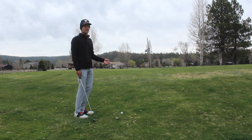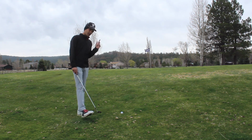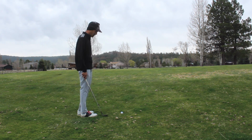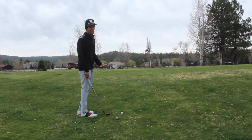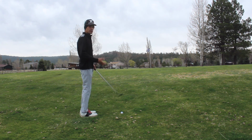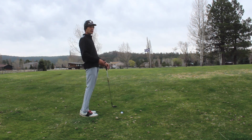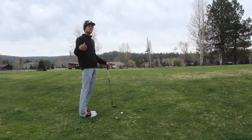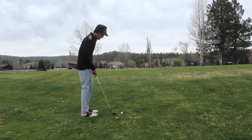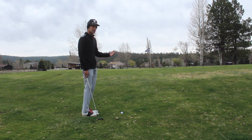When I was trying to talk through this last shot, the camera fell down again because of a big gust of wind. Considering keeping the film of me running after it and cursing to try to save it, but most likely not. What I was trying to say before anyways was, if you're on an upslope like this, do not hit your 60 degree. If you're on an upslope, you need it to run. If you take your 60 degree, you're going to turn it into like a 62 degree, or depending on the severity of the slope, 64 degree, and you're not going to get the desired run out. So take 1 or 2 clubs less, and then play with the hill and turn your 52 degree into a 56, or 56 into a 60.